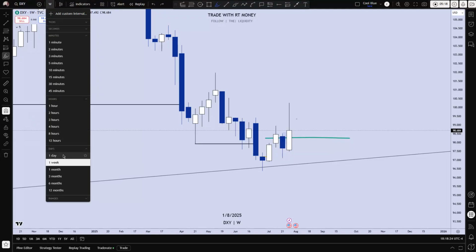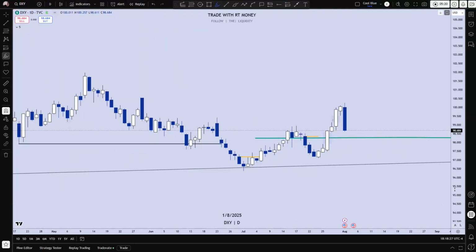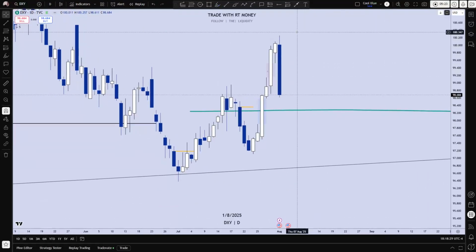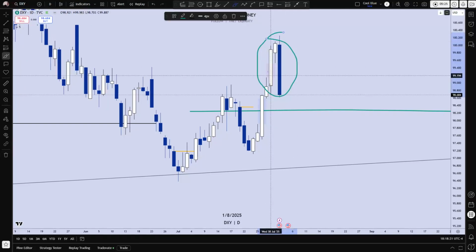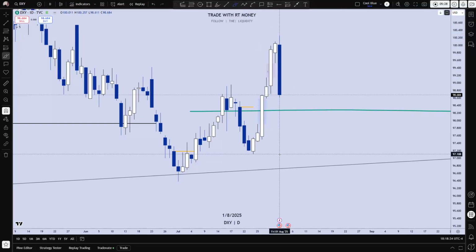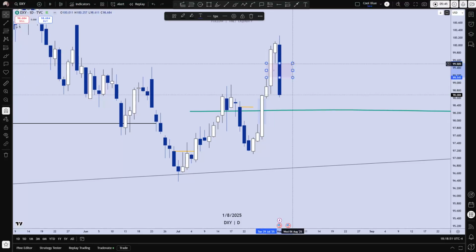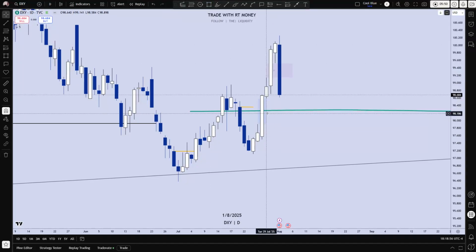If we go to the daily, you'll see this is the wick. All right, this is the wick that we saw on the weekly, I'm sorry, on the weekly went up real quick, went down real quick, and if you notice, we have a fair value gap that price ran through, inverting that bullish fair value gap. Now we have another fair value gap here, another bullish fair value gap here.